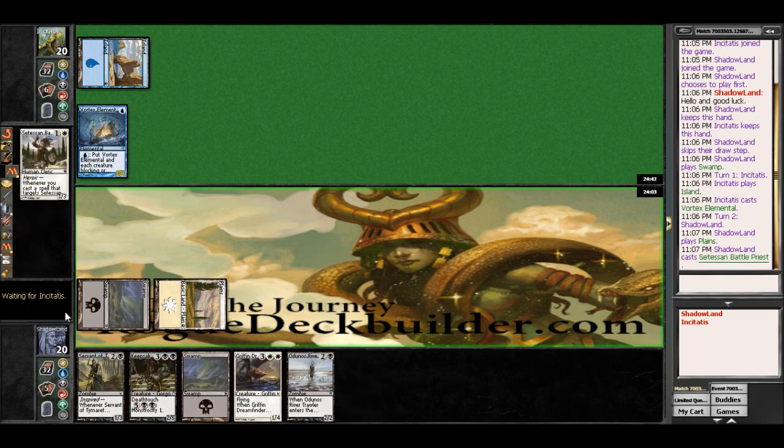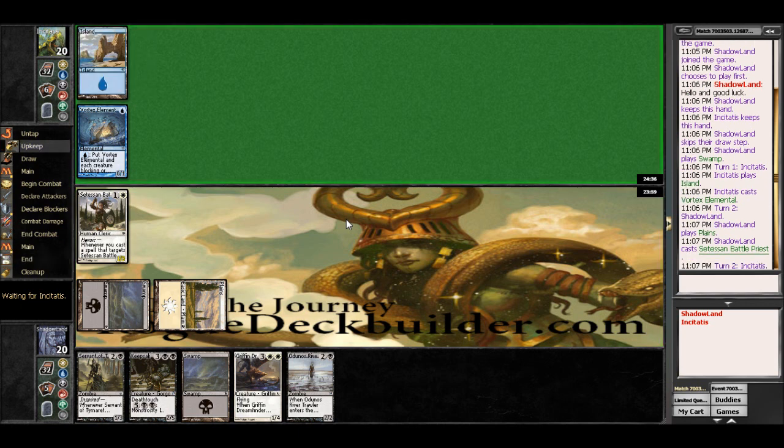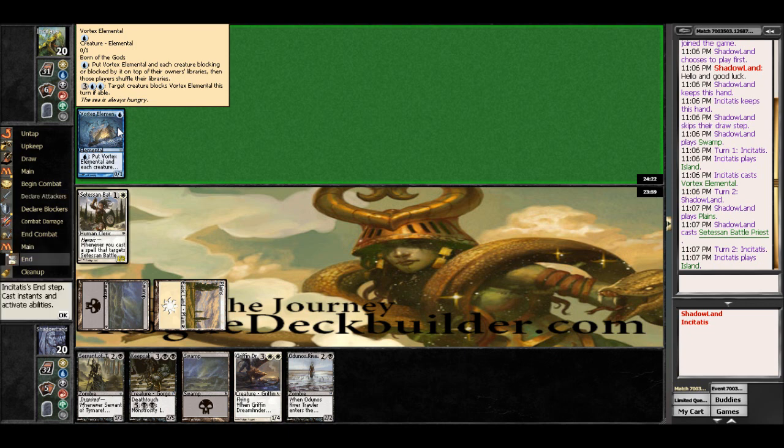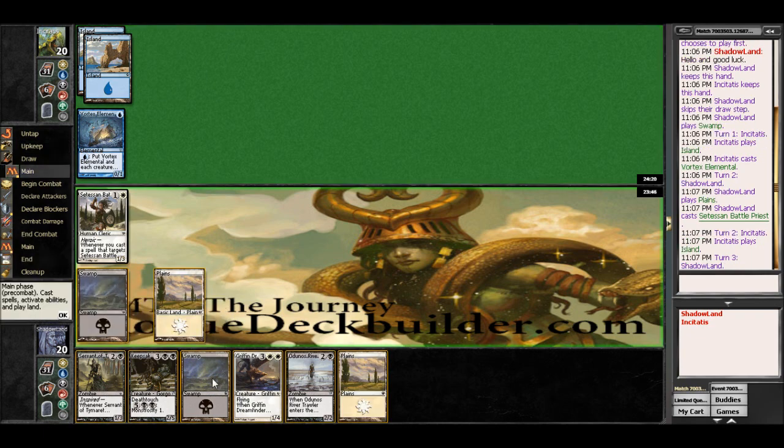So we'll go ahead and run out Battle Priest here. Give the turn back to him. So if we draw into some lands here, we've got a pretty good setup going on right now. So this, each creature blocking or blocked by it on top of their owner's library. So we definitely don't have to swing this turn.